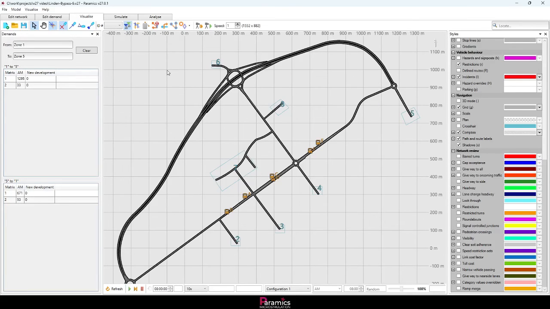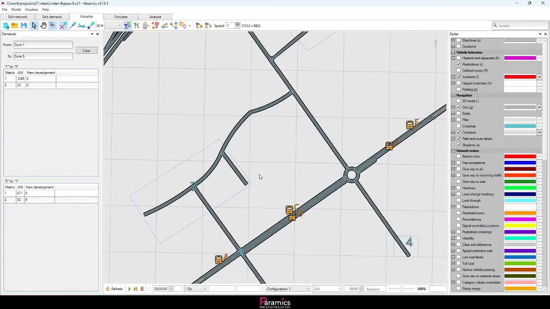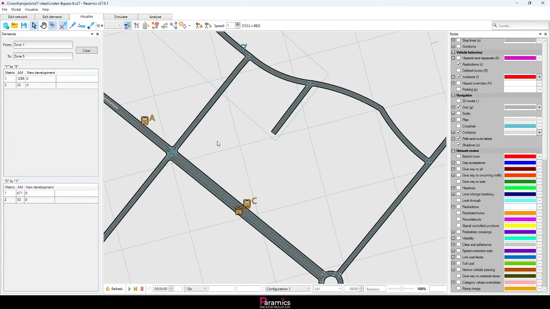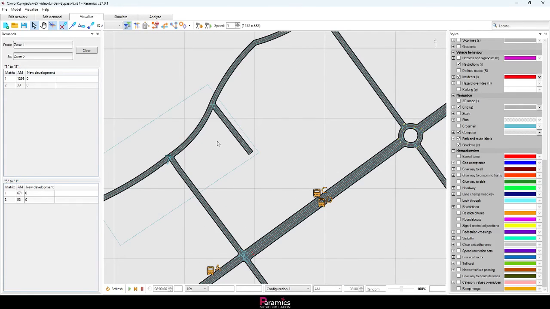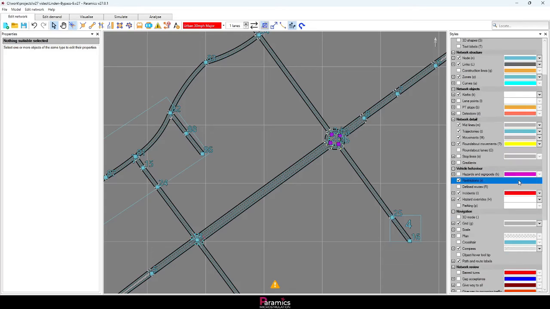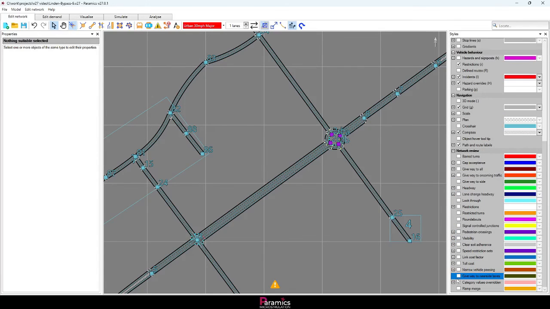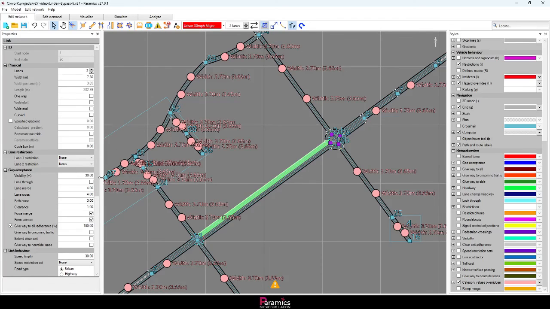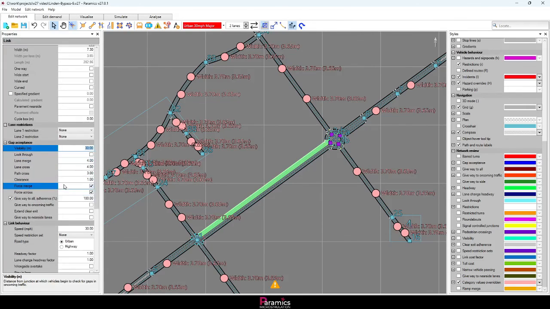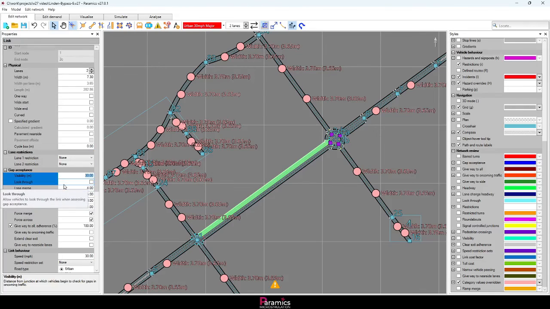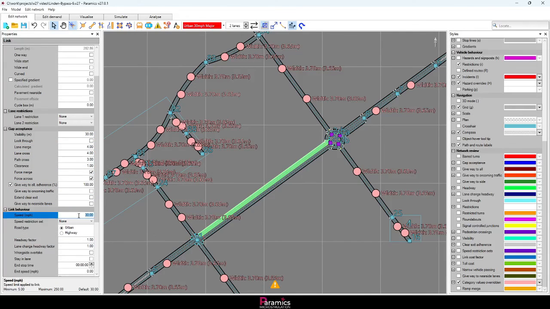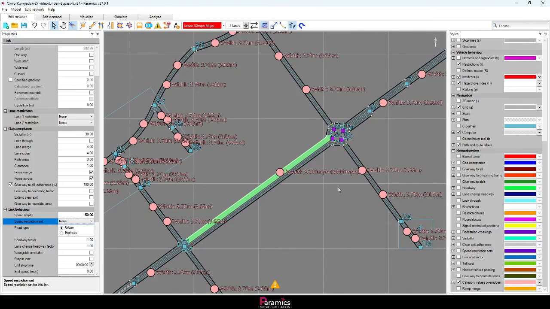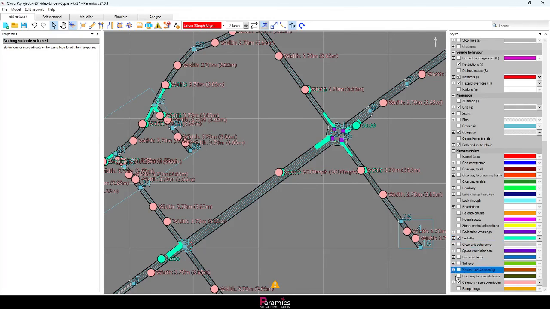You can now use the Shift plus Home key to rotate your screen back to north without changing the zoom level. Pressing the Home key will still zoom and rotate the whole model. A new Category Value Override feature in the Styles will show up any link properties that have been changed from the category default. There is also a visibility overlay, which will show you how far back the specified overlay will stretch back from the node.